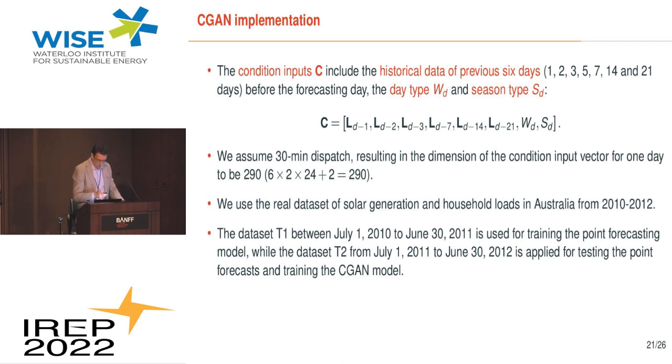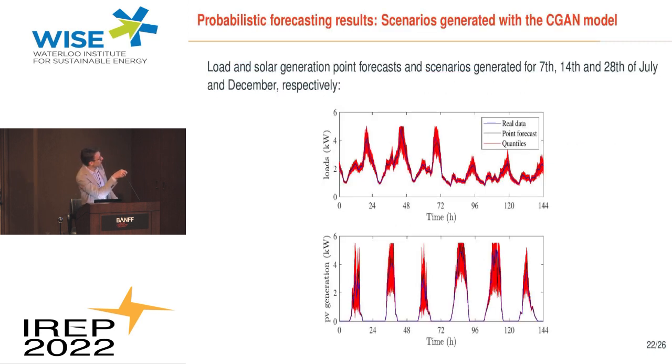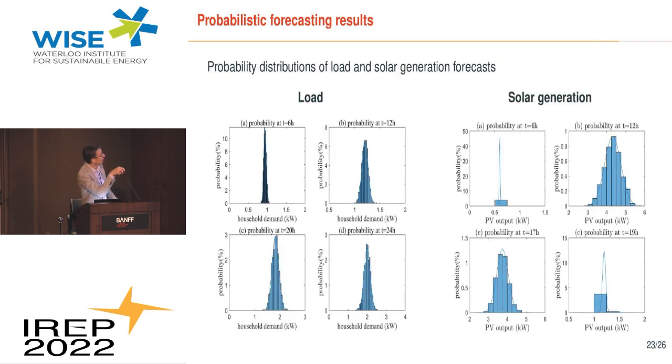So skip to the results. These are now the probabilistic forecasts. That's for the load. We can see that we have this point forecast plus the variation or the residuals around that point forecast for load and for PV generation. And this information is fed into the chance-constrained AC OPF model, used to compute the operating envelope. So this is the probability distribution for the load forecast at different times of the day, and the same for solar generation. And finally, some results.